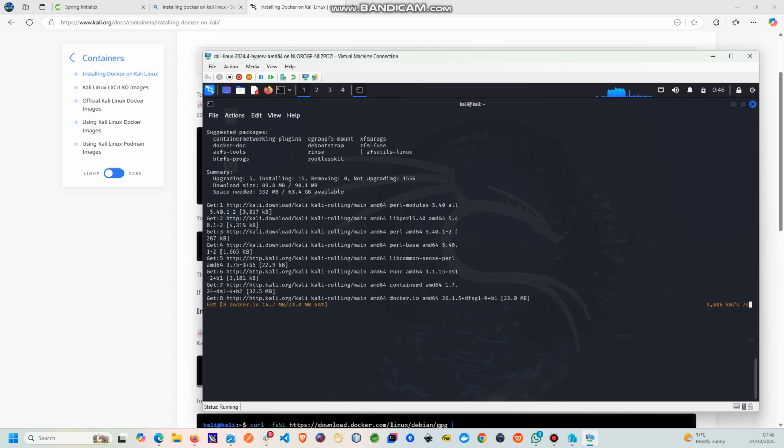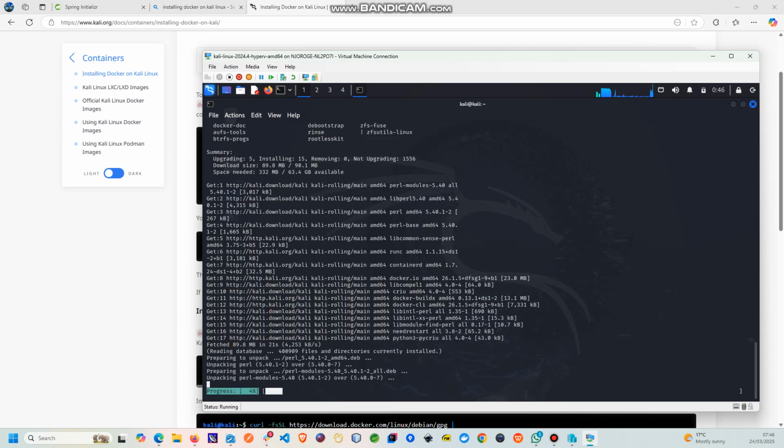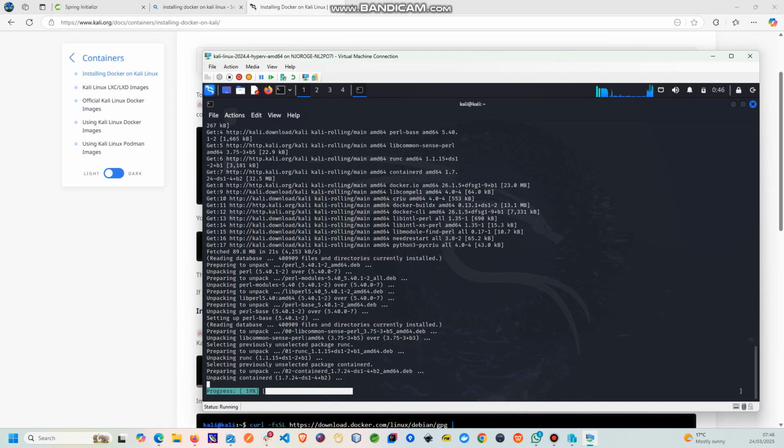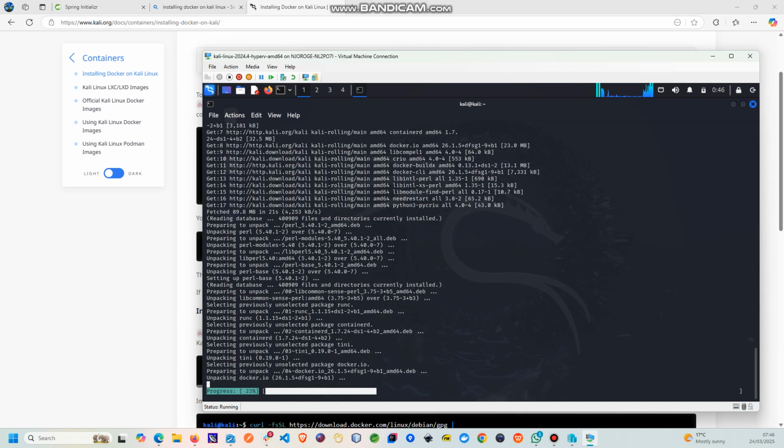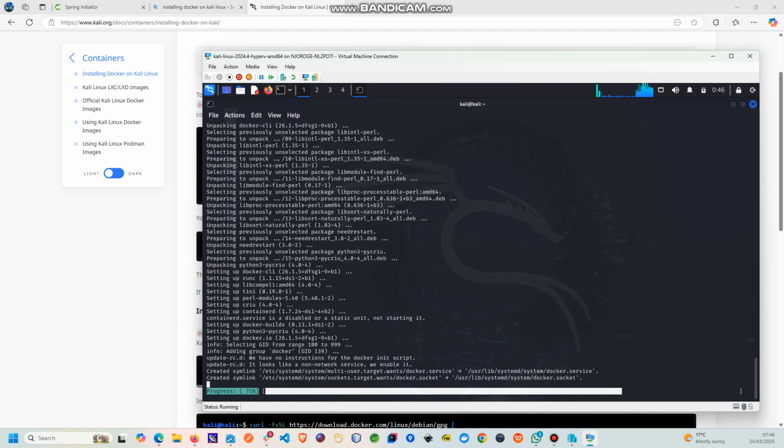After installation, what to do next is to enable and start the Docker service. I have to be a little bit patient.